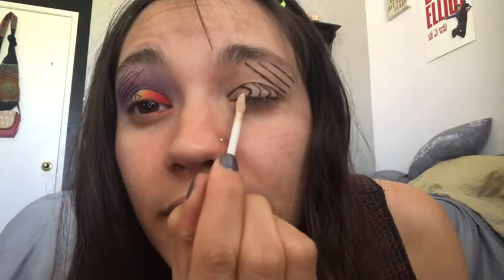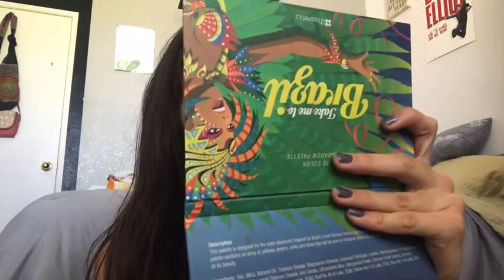So I'm gonna prime the inside again because that worked really nicely over there. I also think I gave myself less lid space on this eye to do that transition. So hopefully I'm still able to get an ombre thing going on. I guess if I take the red all the way into here, I can always wipe it off. And who knows, maybe it'll be cute.